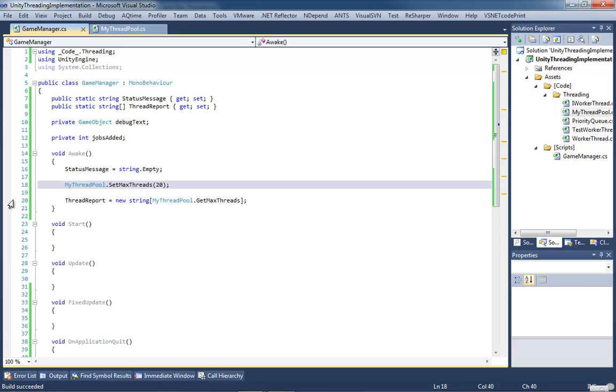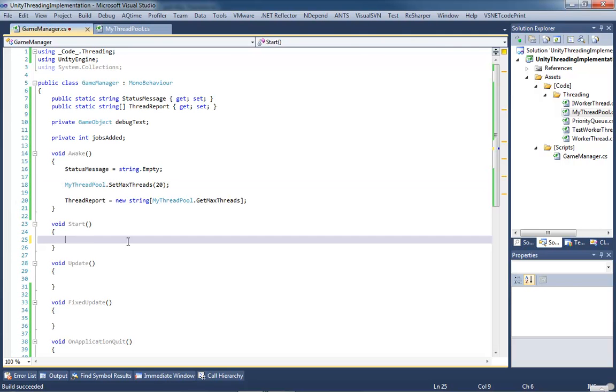Now, inside of our start, I want to do debug text equals. I've already created the debug text GUI text game object inside of Unity. We need to find it and set debug text to that object.